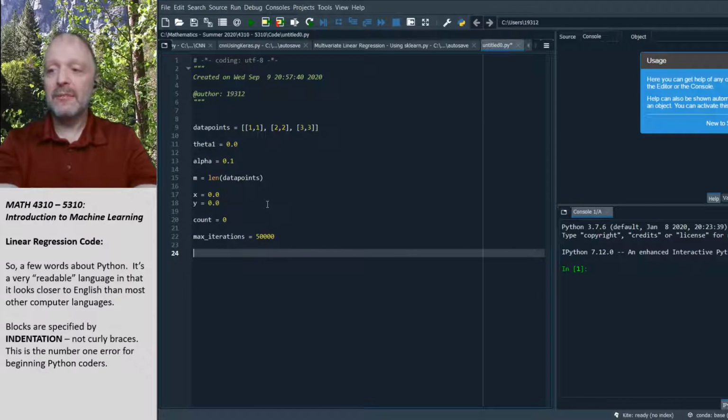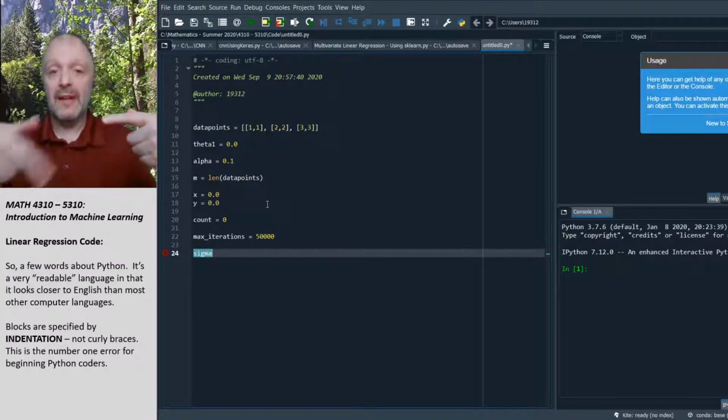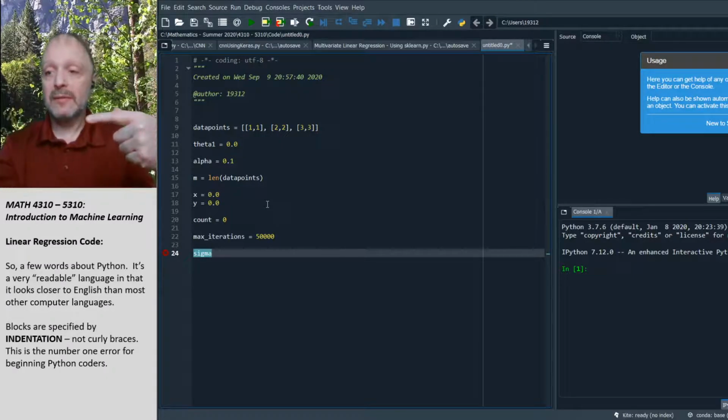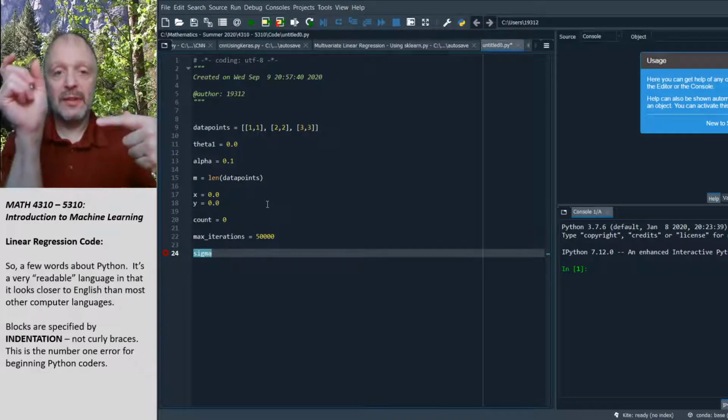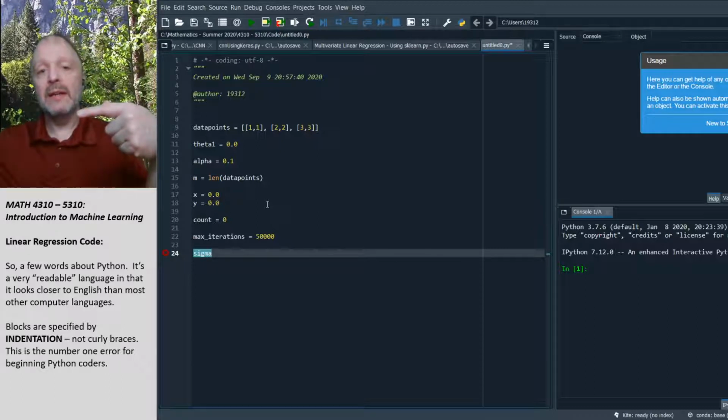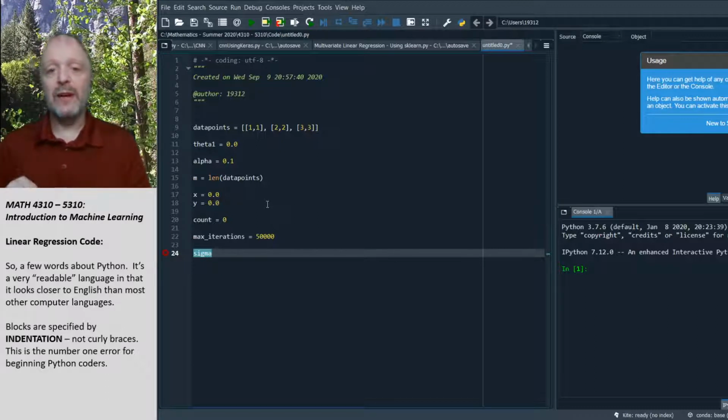Alrighty. Then we're going to have our sigma. So sigma is going to be a variable that is going to hold the summation of each of those data points as we take the hypothesis function minus the y value. Okay, so the theta 1x minus the y. And then it has to be multiplied by the x. That was what we found with our gradient descent algorithm when we did the partial derivative. So sigma is going to hold that, and so it needs to be a real number, so it's a decimal, like that.